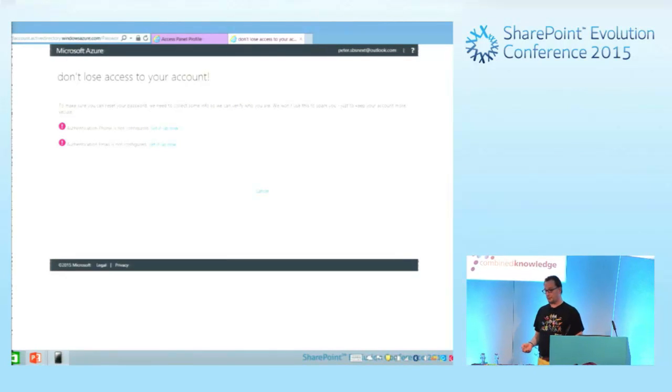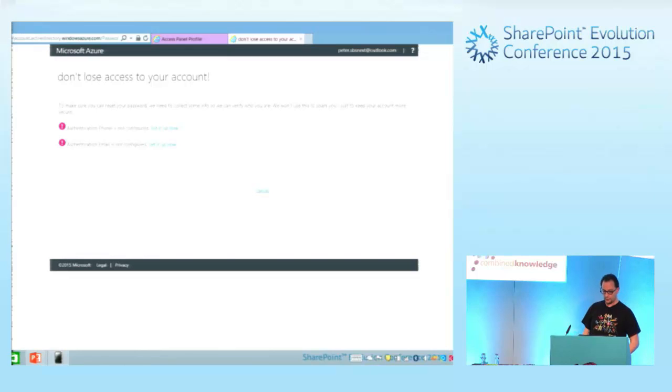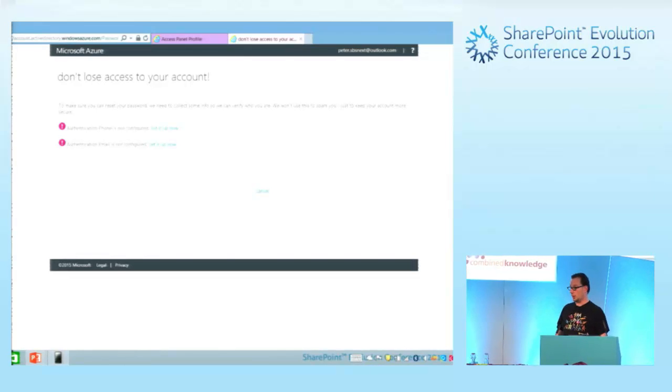What happens? I don't remember my password. So I log on to some Azure feature, Exchange Online, SharePoint Online, myapps.microsoft.com, and I forgot my password. In a normal setup, I have to call the help desk asking, hey, can you reset my password? By using Azure AD Premium self-service password reset, I can activate my mobile device, my Windows phone whatsoever, allowing that device for mobile device management and password reset as well.